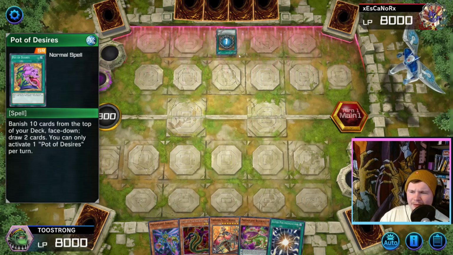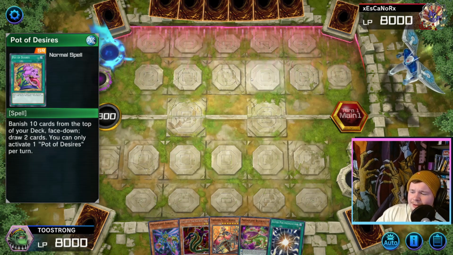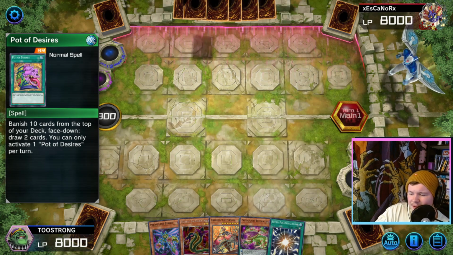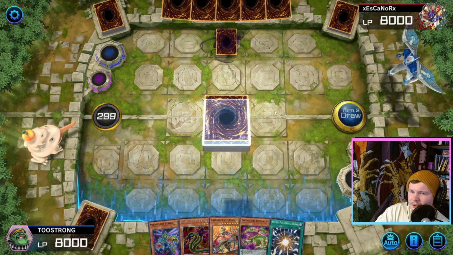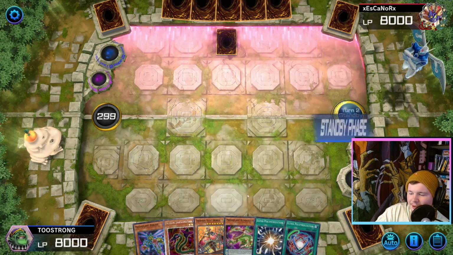We're seeing a Pot of Desires. Usually, to me, that screams Sword Soul. If it's Sword Soul, it's bad, but not unplayable. We do have a decent amount of gas in here, so we should be able to do something. Oh my goodness, my man. You did nothing. Okay, so I'm expecting a lot of hand traps here. That's what I'm expecting.